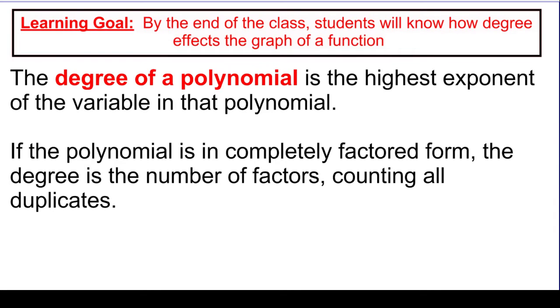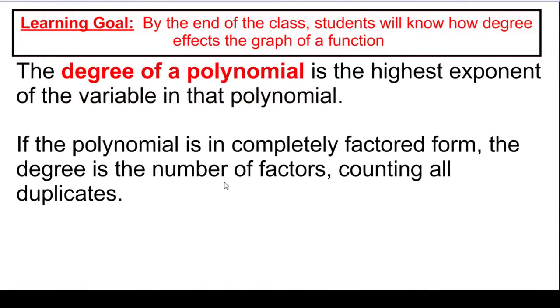So for example, if I had an x plus 1, and an x minus 3, and an x plus 1 again, I would say that this is a degree 3 polynomial because I have 3 parts. It doesn't matter that this x plus 1 is going to give me a couple of the same answer when I solve them. It just really matters that there are 3 answers. We're counting all of the duplicates as a part of our answers. Even if I had, for example, an x cubed at the beginning of this, I would call this a degree 6, because this cubed actually means x times x times x, and then I have these additional 3 here, so I actually have 6 of them.